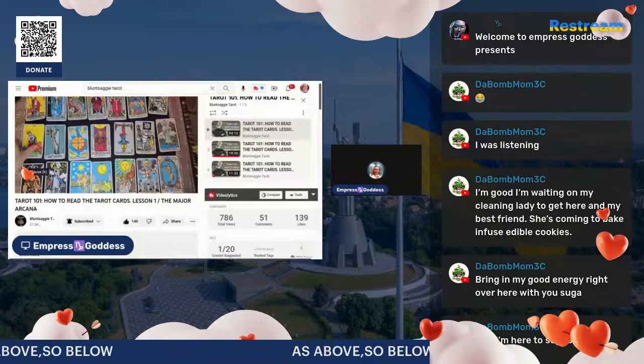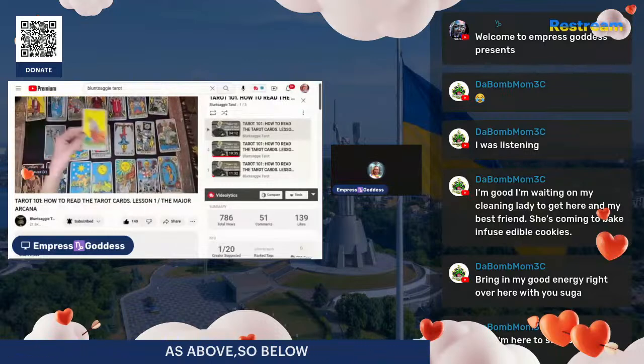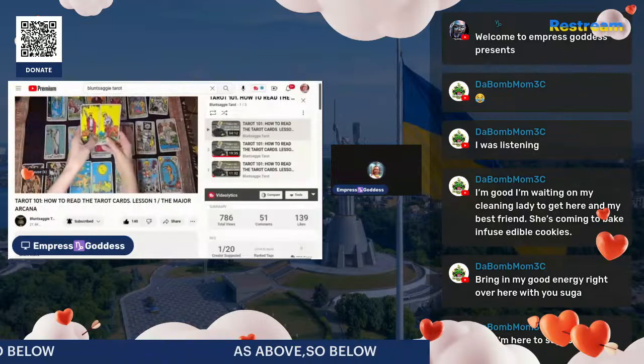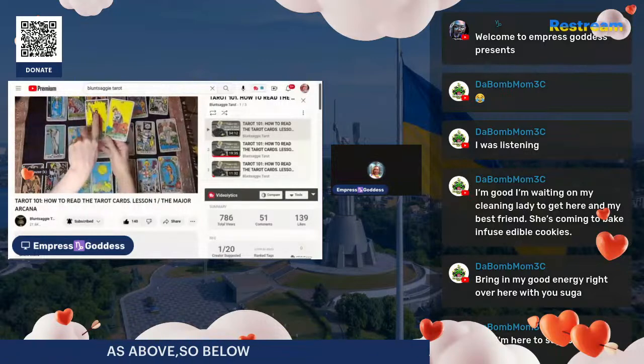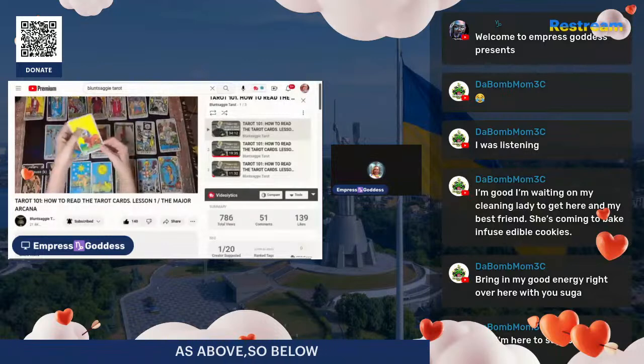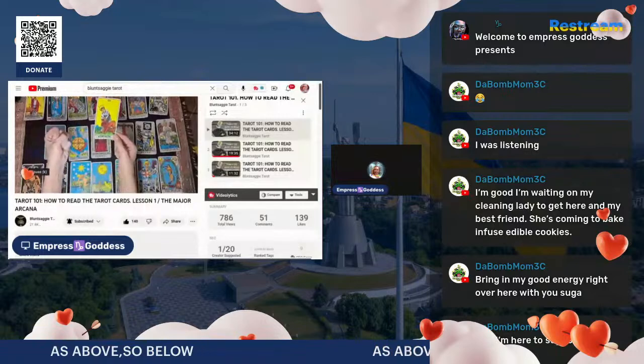Now, we're going to come down here to Strength, card number 8. Again, we have the divine symbol, right? So when we see these repeats, see how happy this card is? This is a card of divinity. It's a card of strength. It's a card of happiness. It's a card of success. It's having the courage to chase what you want.